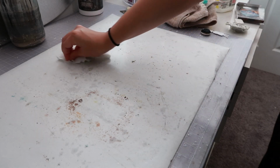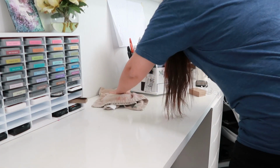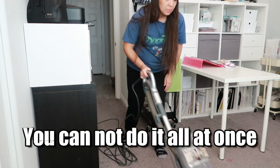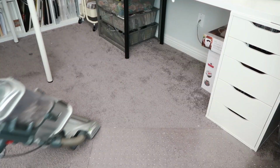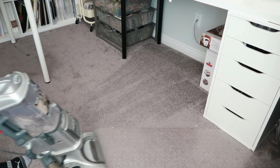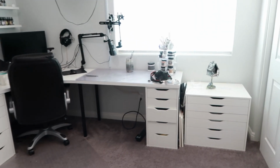The next one is huge because I feel like when I get a really messy craft room, I look at the huge mess and get really overwhelmed, but I have to take a step back and know that I cannot do it all at once. If you have a really cluttered craft room and you have a lot to tackle, I will suggest going on Pinterest and downloading a 30-day craft room cleanup checklist. Yes, those exist. I have a feeling that that will help you out and get you motivated, and you will not be disappointed in taking it one day at a time and one pile at a time.